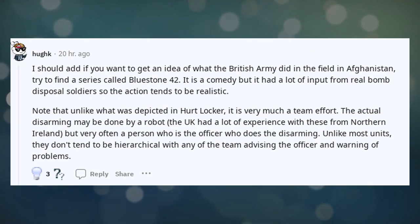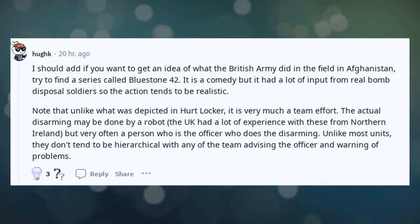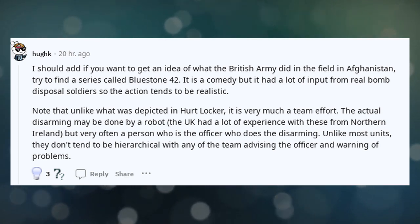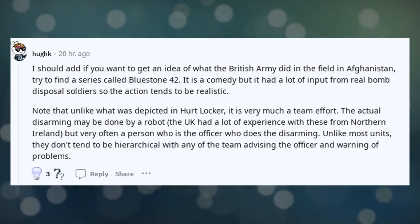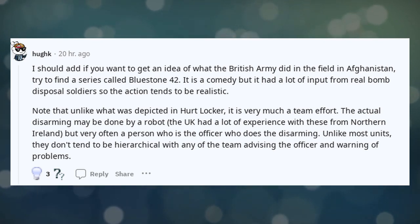I should add, if you want to get an idea of what the British Army did in the field in Afghanistan, try to find a series called Bluestone 42. It is a comedy, but it had a lot of input from real bomb disposal soldiers, so the action tends to be realistic. Note that unlike what was depicted in Hurt Locker, it is very much a team effort. The actual disarming may be done by a robot. The UK had a lot of experience with these from Northern Ireland, but very often it is an officer who does the disarming.